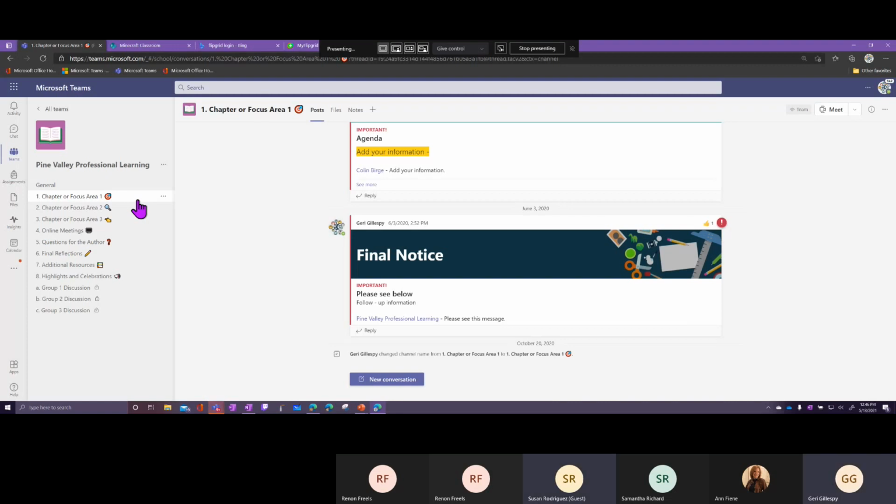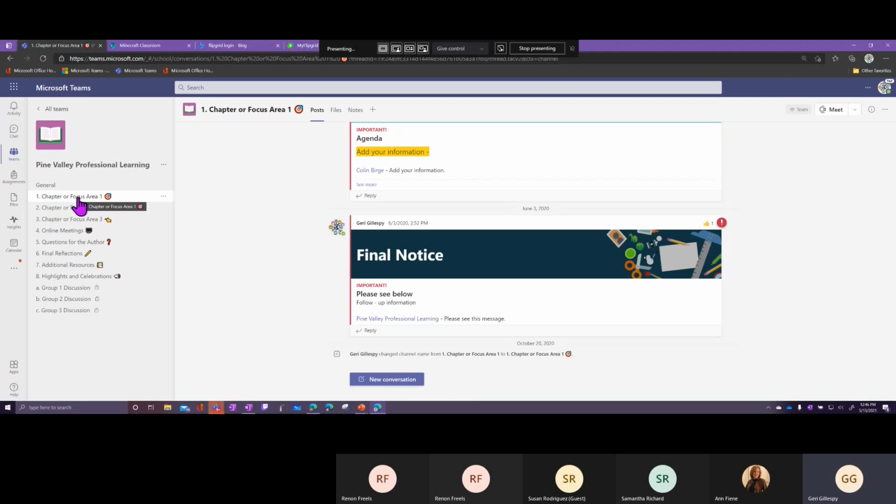So what will happen is, you can sign up as long as you have Teams and you have structure. In my experience, they are eventually going to have to get into their own Microsoft account, but they can use their email, come in, and they're able to get their own version of Microsoft that'll allow them to come in and use your team. So you should still be able to set up a book study.